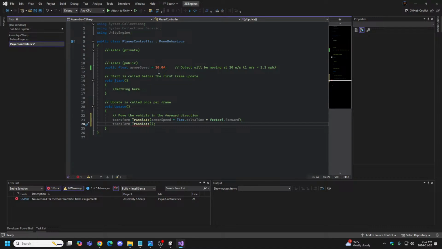So again, we're multiplying the value 20. This is a variable, right? So it's storing a value in memory, just to give you an idea. There's a value attached to these words that you see on the screen. Here we're multiplying it by this value that's stored in delta time. Time is just a class. It owns the word delta time, and delta time is a getter. When the class runs, the getter gets a value, and that value is stored into this variable, and the value stored in memory is being multiplied by the value that is in our armor speed, which is right here. This is a float.